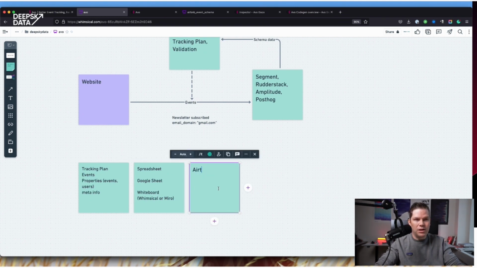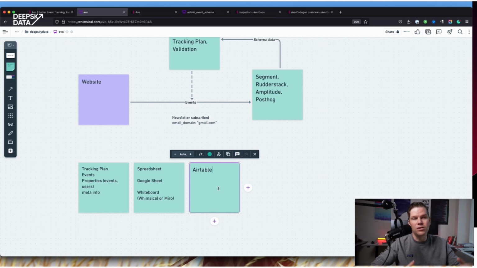For example, what I did in the past pretty often was to use something like Airtable. Airtable has the benefit that I can create at least two tables, one for the events and the other one for the properties, and then I can assign the properties to the events. By that, I definitely resolve the problem that I had before, where when I want to change a property I would have to change it in all instances. Here I just change the property and it automatically ends up in the right place. So Airtable is definitely a good place to start. But it's still hard to see all the changes over time. It's hard to collaborate on these kinds of things properly, and of course it doesn't have some kind of testing.